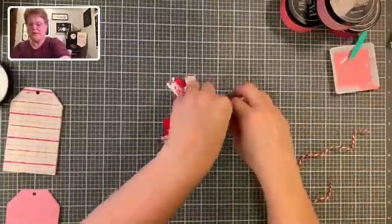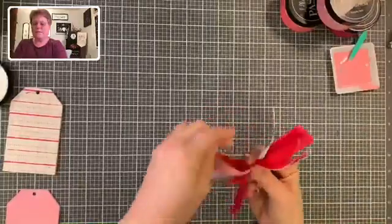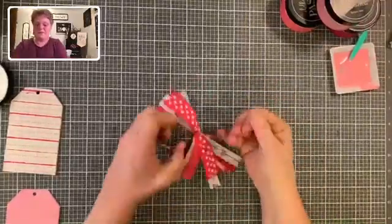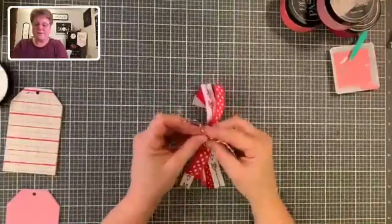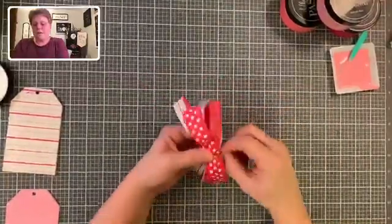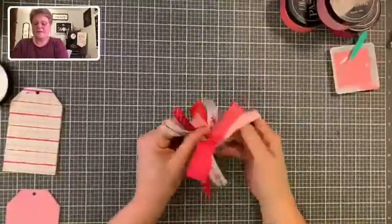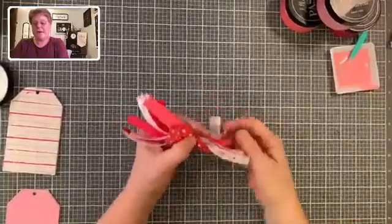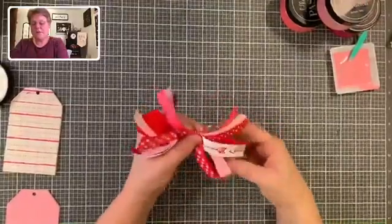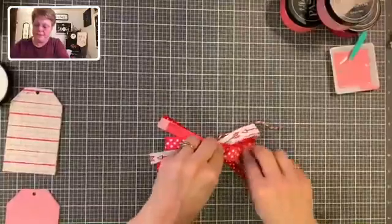And then all we're going to do is we're going to take these and we are going to pinch them together and then take a little piece of jute. This one happens to be one I actually found and saved from the Christmas season. It's red and white, so I figure it's perfect here for what we'll be doing. I'm also going to put these towards the back, and then just going to kind of flip these out here and give it a little poof. And then to give this ribbon a little bit more flair, just going to fix the ends a little to give it a little bit more interest. So just kind of poof it out.